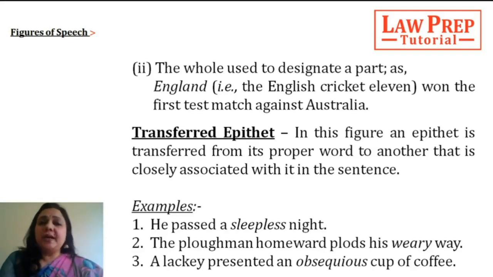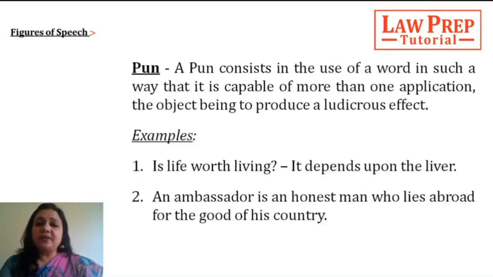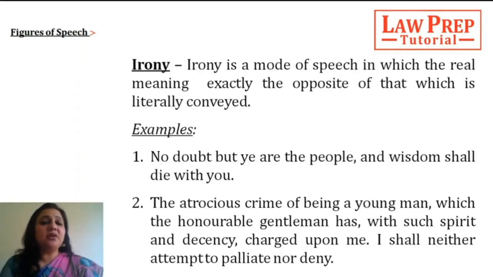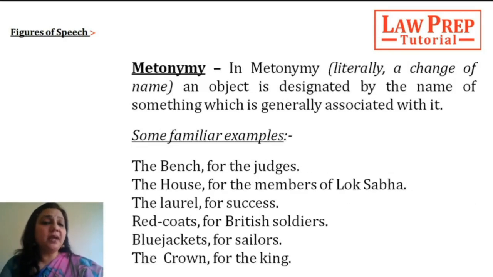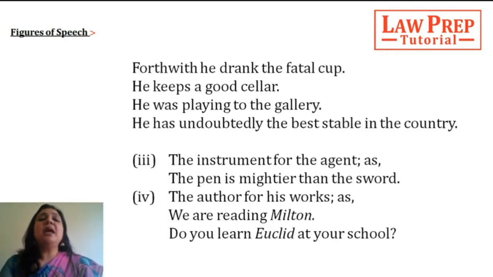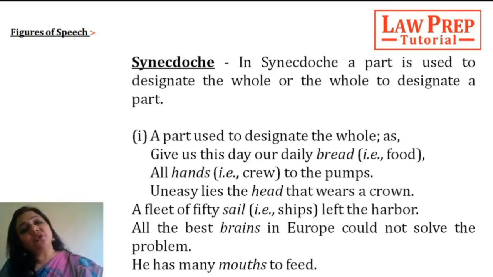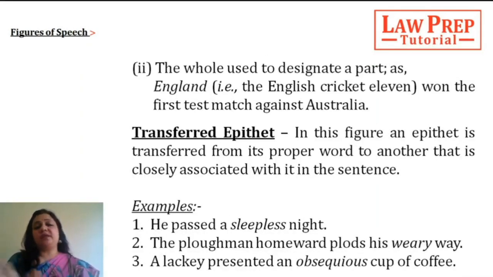Metonymy is a kind of substitution, from the Greek word, where something stands for the other, and there is a symbol for it. In synecdoche, it's a part-whole relationship. The part stands for the whole and the whole stands for the part, right? So I've taken up five or six little devices for today. I'm moving on. I took irony with you. I'm just revising so that you don't feel that it's difficult. What do you think, the opposite of what is expected to happen is irony? Pun is a play of words which creates some humorous effect in your mind. Metonymy is substitution, and synecdoche is part-whole relationship. So simple. Moving on to transferred epithet.